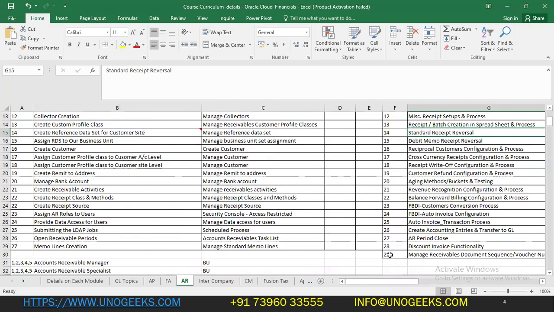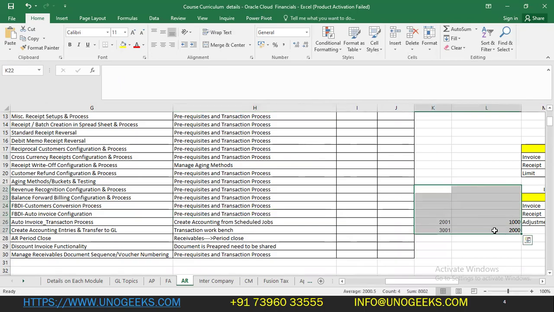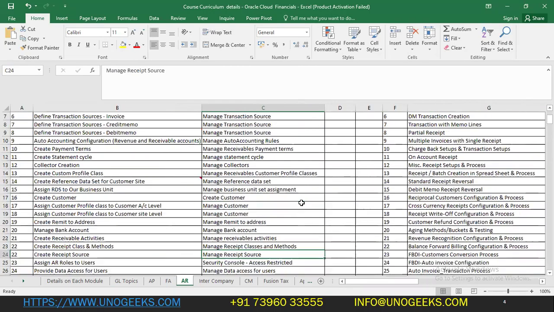Simple. Here, for example, a BDA process, you can take it. Earlier, for the conversion process and auto invoice conversion process, the technical team was supposed to take care with the coordination of the functional team. But now it's purely the functional team taking care. That kind of dependency is reduced. For that reason, functional has more scope, and technical consultants have also already started migrating to the functional side. Maybe you might already be aware. If not, you can go ahead and inquire. No problem on that.